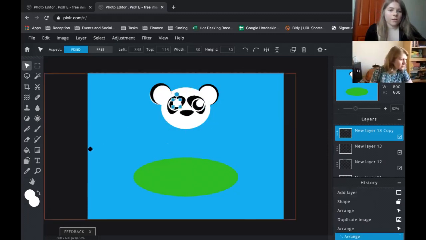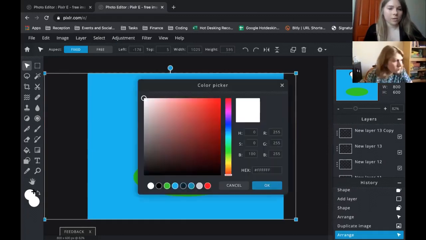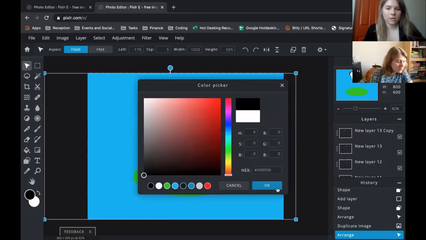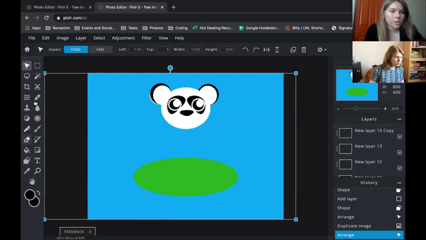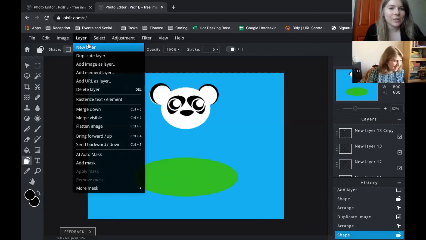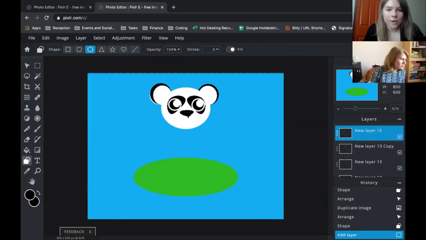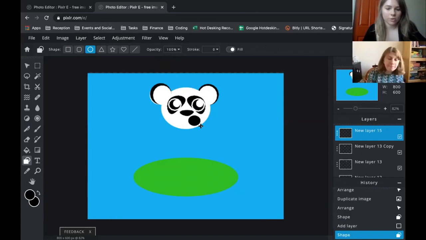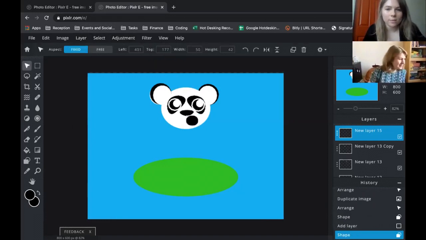Perfect. Okay, so the mouth, again, we are going to use black for this on both of the colors. So the mouth I always find a little bit tricky to do. However, I'm sure we'll manage. So we're going to go for circles again. As you can see, I'm going to mainly use circles for most of these shapes. Adding a round panda. So new layer. And we're going to draw a black circle just around here. I do have to move it a little bit, just almost touching the tip of the nose.